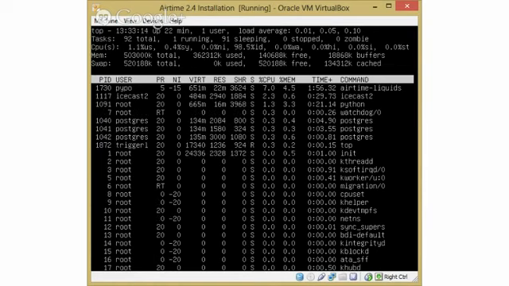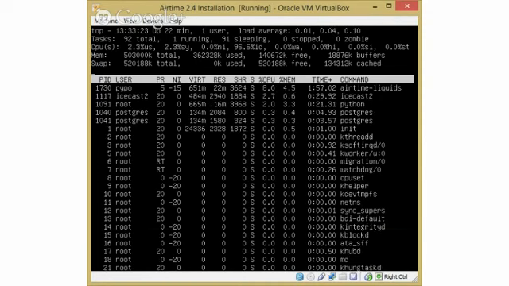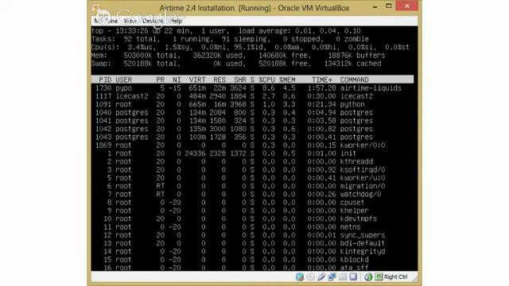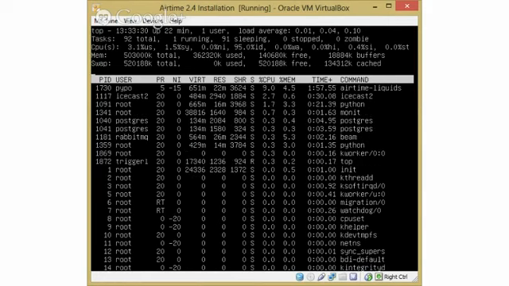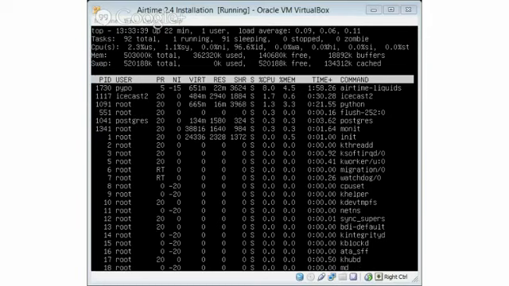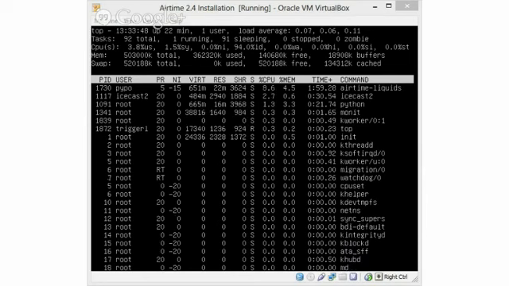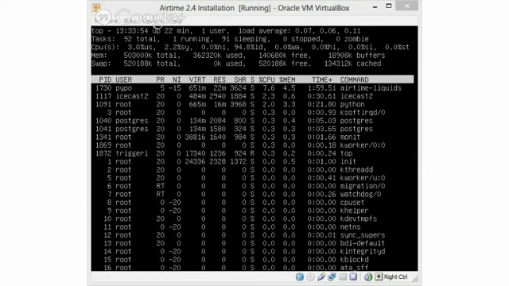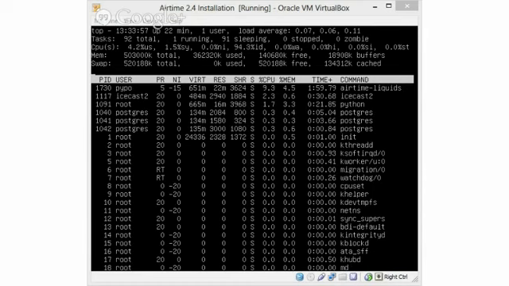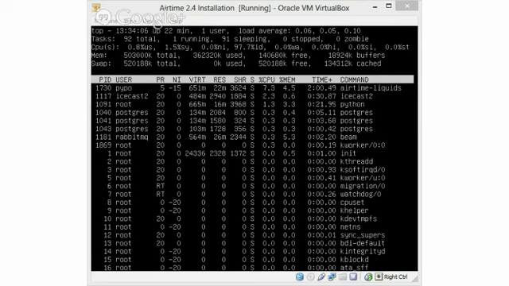So mine are the regular ones, and what do I see as normal, abnormal? Okay, so along the top you've got how long the machine has been up, which is 22 minutes in your case. How many users are logged in. And the load average. Now, if the load average is like 0.0 something, that means it's very relaxed and it's coping well. If it becomes more than 1.0, it means it's not coping well. Those three figures are what it is now and what it was a few minutes ago and what it was further back. So you get an indicator of how well it's doing now compared to how well it was doing recently. Which way around it is, I forget.